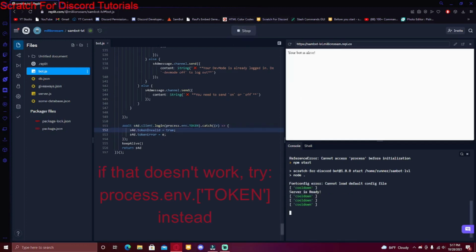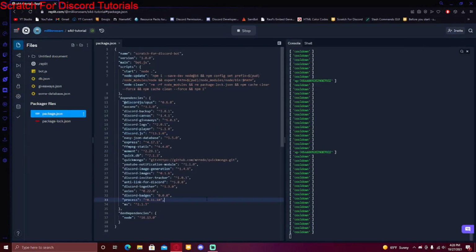And then when we start, it starts correctly, the server is started, and it logged into our token. One last thing we have to do is make the bot online 24/7, because right now if you click stop, it'll stop the bot, or if you even close this tab or close out of your window, it will stop the bot completely and go offline.